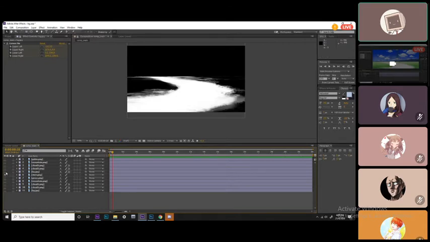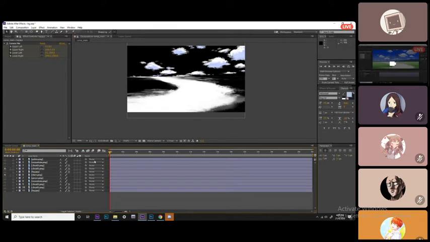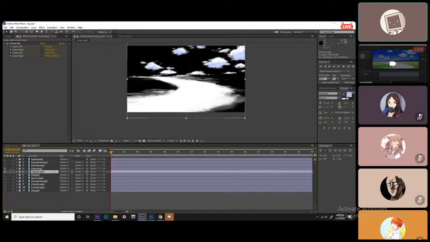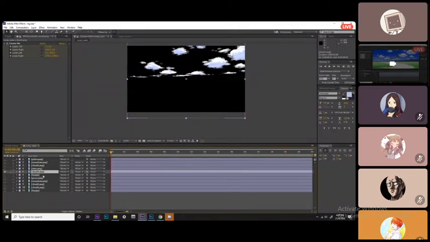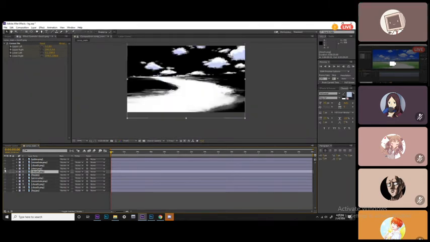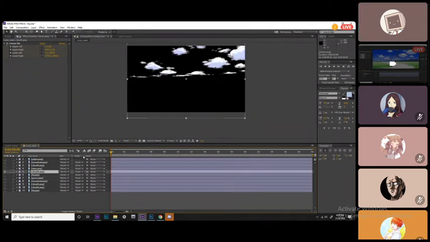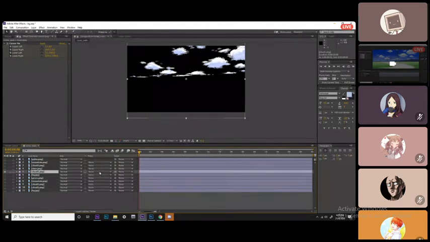Okay, we see here, we have this cloud here. If we press F4, you will change the properties here. Let's just expand this a bit. You can see this matte thing. This matte thing is a bit like a masking thing.